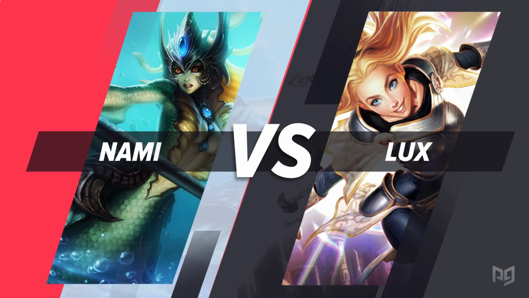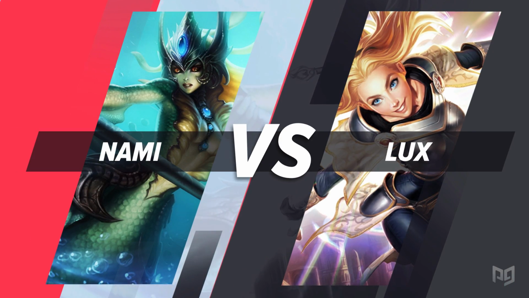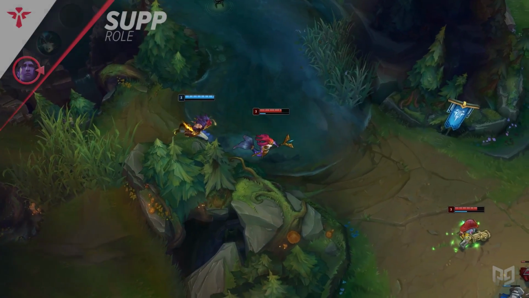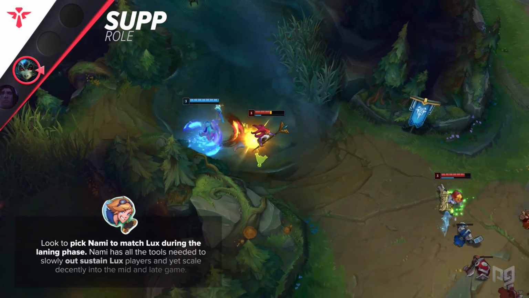Look to pick Nami to match Lux during the laning phase. Nami has all the tools needed to slowly out-sustain Lux players and yet scale decently into the mid and the late game.